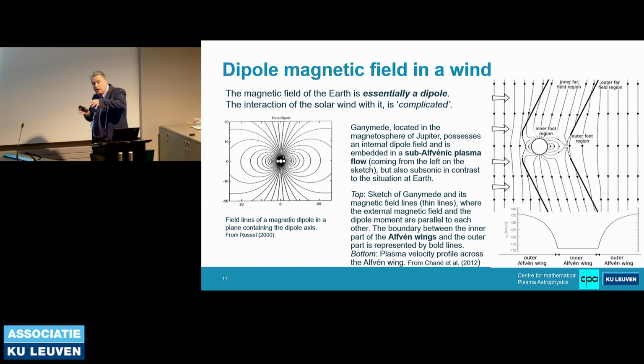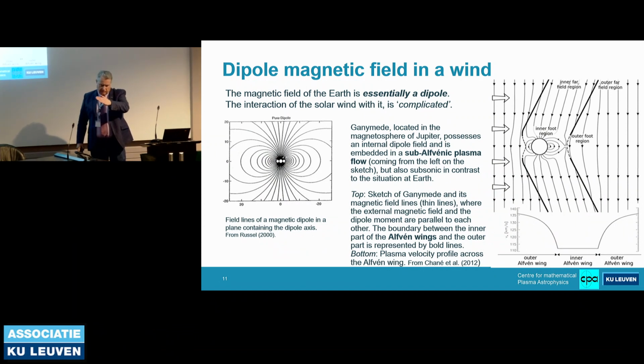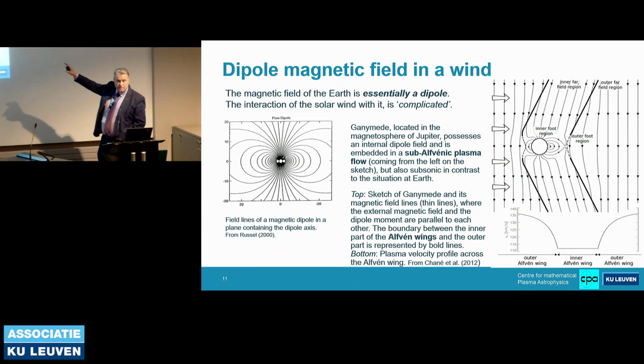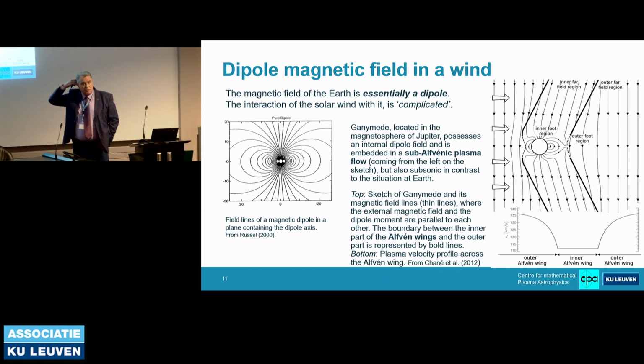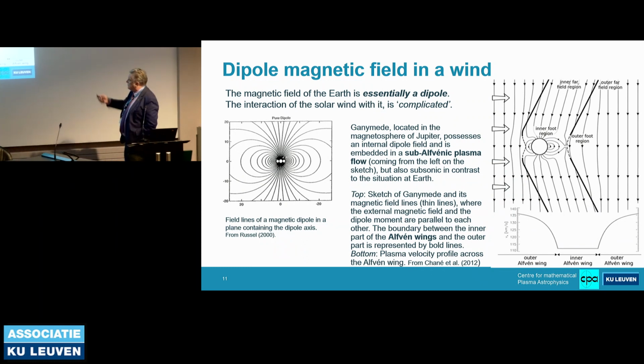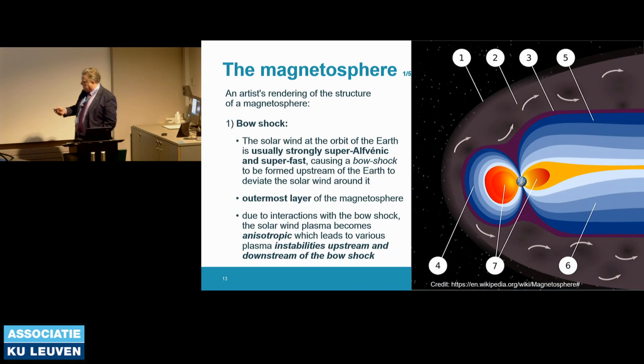And to find a way around this dipole of the Earth, at these velocities the angle is too big for an oblique shock, so it makes a bow shock, a detached shock. Although sometimes at Earth, I think on the 24th and 25th of May 2002, the solar wind was subalfvénic. So you also had these Alfvén wings at Earth. But this is very rare at Earth. Generally, there was very low density, and when density is low, the Alfvén speed goes up, and the wind became subalfvénic, and then we had also the Alfvén wings at Earth. But generally speaking, normally at Earth the wind is superalfvénic, and you have this bow shock that is formed.